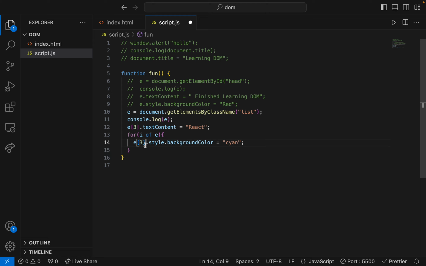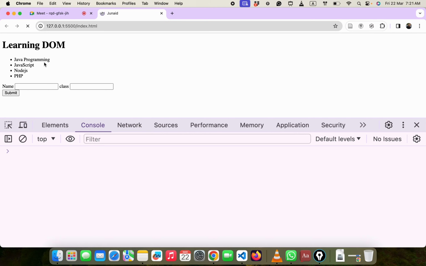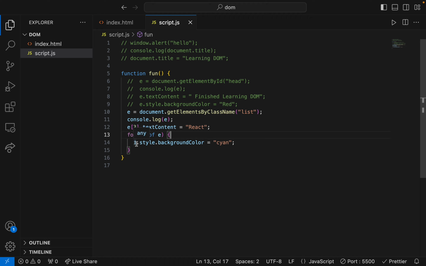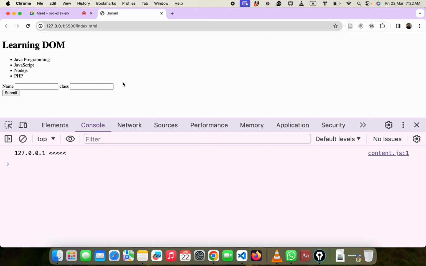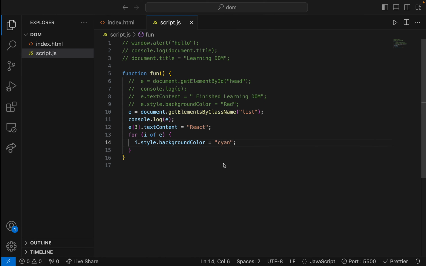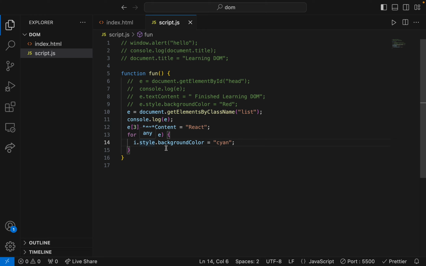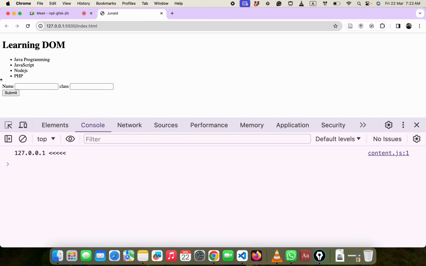Yes, absolutely i dot, क्योंकि i में अब आपका पहला इंडेक्स आएगा, पहली बार i में आपका वैल्यू ही आएगा, यानी कि ये वाला बंदा आएगा, जावा प्रोग्रामिंग वाला बंदा, उसका हैंडल आपके पास i में है। और आप कह रहे हो i dot style और background color sign, वो उसको साइन करके देगा। फिर दूसरी बार जावा स्क्रिप्ट वाला i में घुसेगा ना, because i में अब वैल्यू ही डायरेक्ट घुसेगा। So i will have the first instance, what is in the e, then second instance and third and so on, and I think it should work fine.